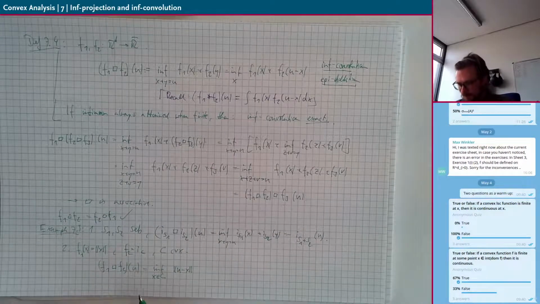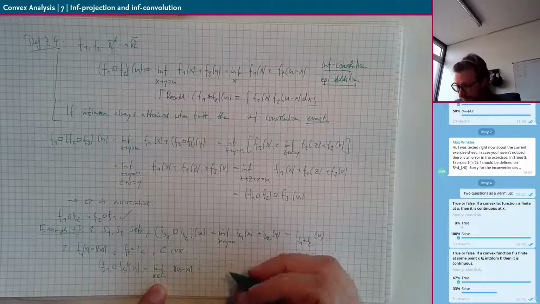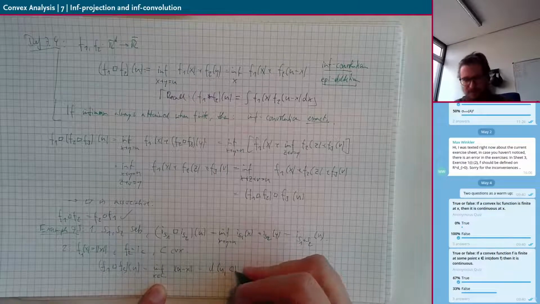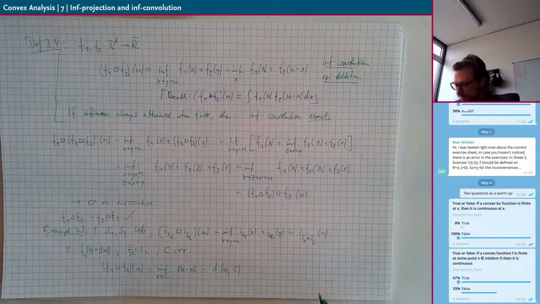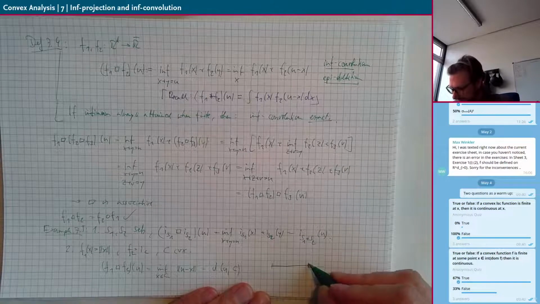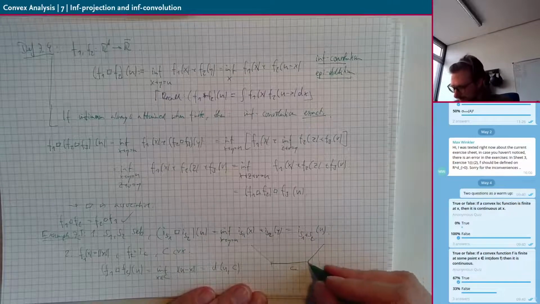So by swapping the roles of f1 and f2, we arrive here. And what is this actually? This is just the distance of u to the set C. So it's the distance function. If our convex set C looks like this here, as it's just an interval, then it's the function which goes up like this in one dimension. This is C, and this is just the distance here.